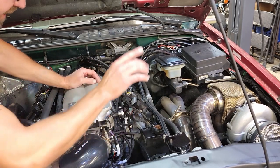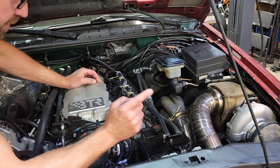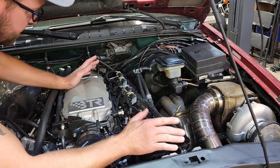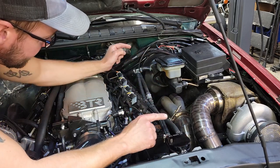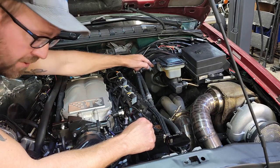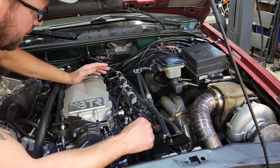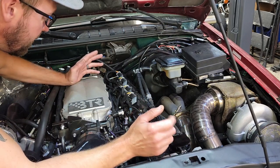All right, so I got a catch can here that's run off a vacuum, but seeing as I have a turbo, when it gets into boost, we don't want to be pressurizing the crankcase, so I have a check valve in there. But I also had to tee it off of the same line that runs my brake booster, and that's kind of sketchy. Sometimes when I back up, it won't have enough vacuum, the brakes get hard, doesn't really want to stop too well.